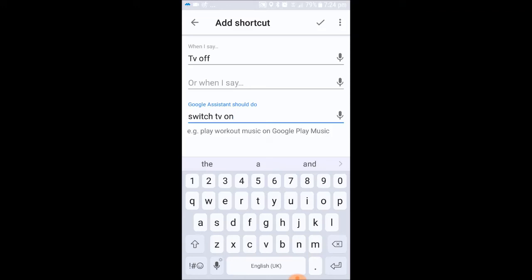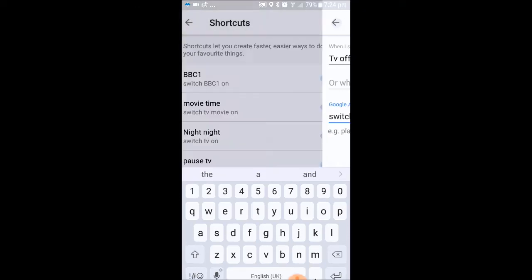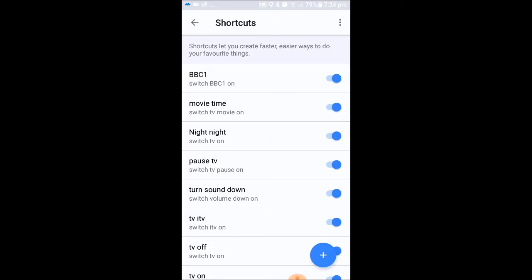Press the tick button, and now when I say TV off, I'm basically telling Broadlink press the power button again. It thinks it's switching the TV on, but actually in fact it's switching it off. Okay, I hope that helps. Any problems, or if you get stuck or need any more help, just send me a message or comment below.